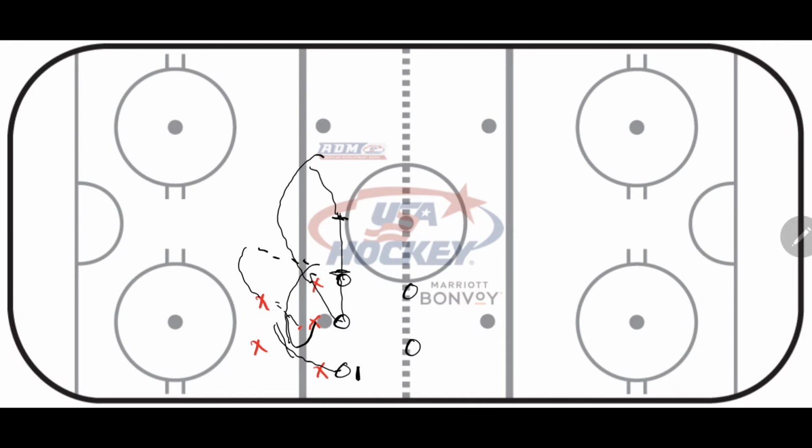You've got to be reading two things. If I'm the right winger here, I'm reading where they are and where this pass is coming from. If I'm the centerman, I'm reading where they are and where this pass is coming from.